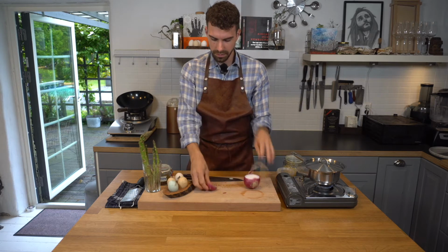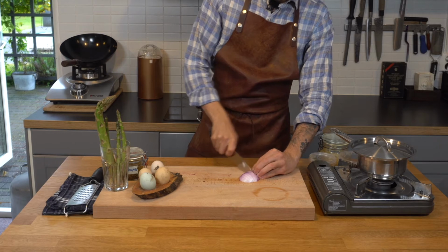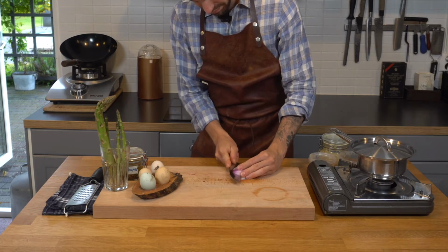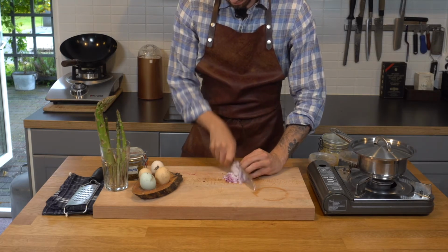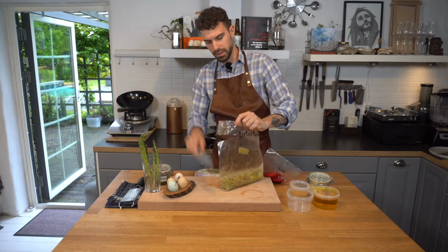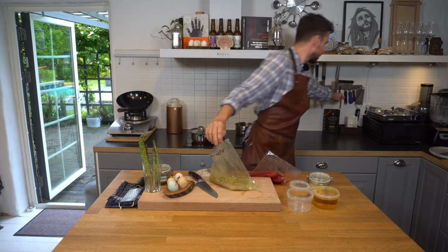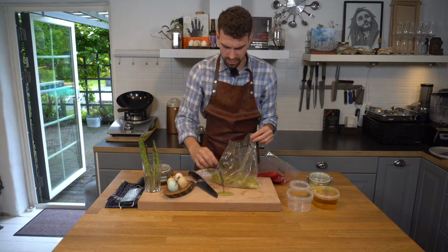I'm only gonna need a small piece. We're gonna finely chop this onion. Right, so finely chopped onion. Fermented rhubarb from last year. Smells super nice. We only need two of these.